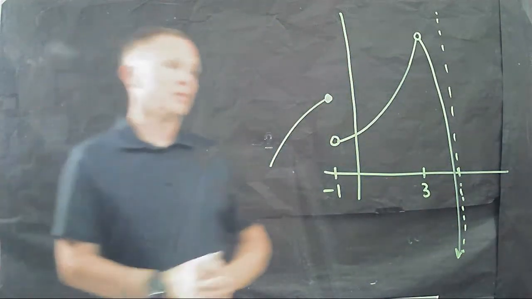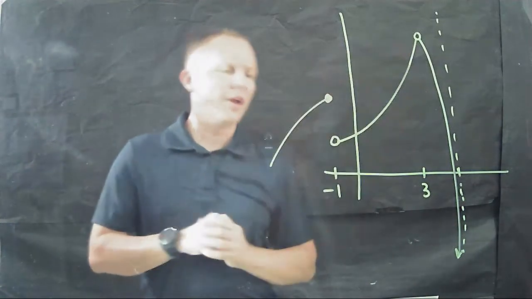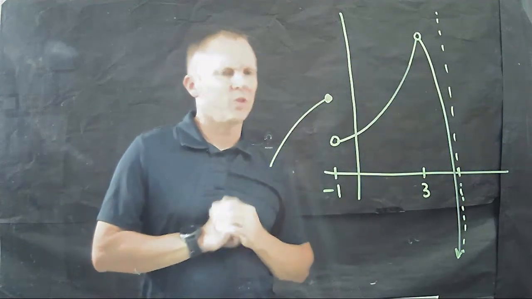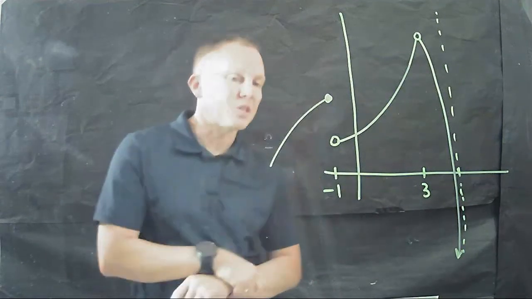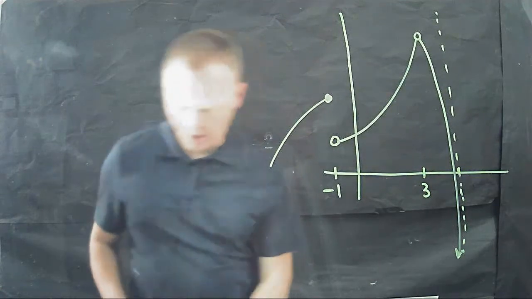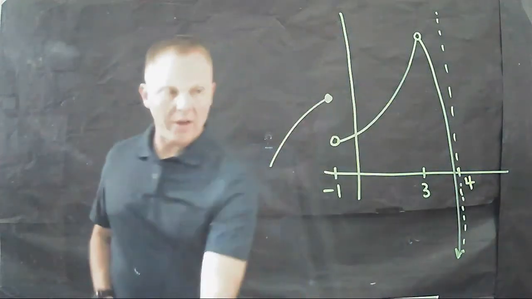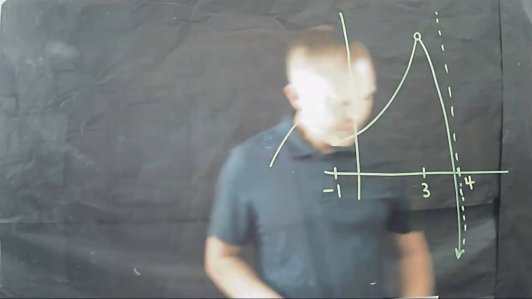Okay, so there's a dot there, a hole there. These are called removable discontinuities, if you remember from your Algebra 2 days. These are called step discontinuities, in case you were wondering. I didn't give you a value here, but this is x equals 4 there. It looks like we got some sort of vertical asymptote going on there. Okay. So here we go.